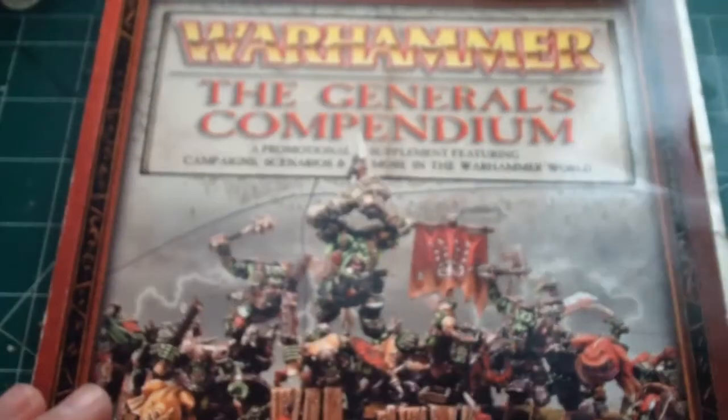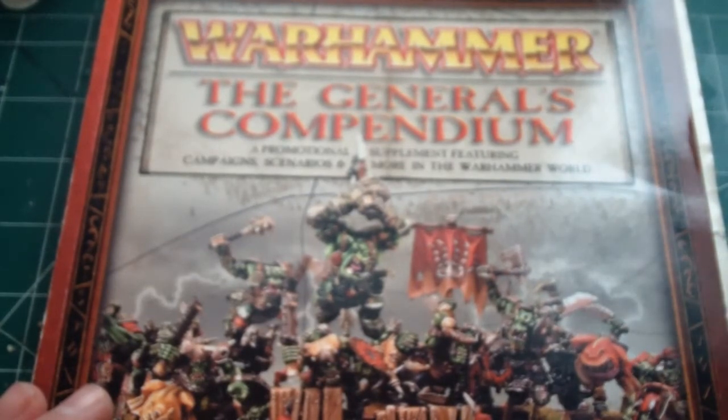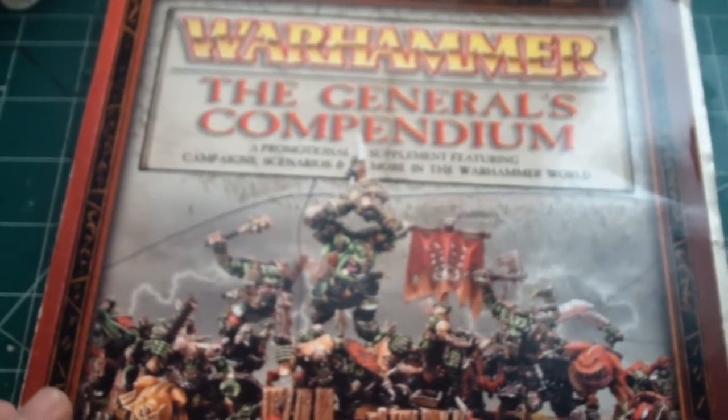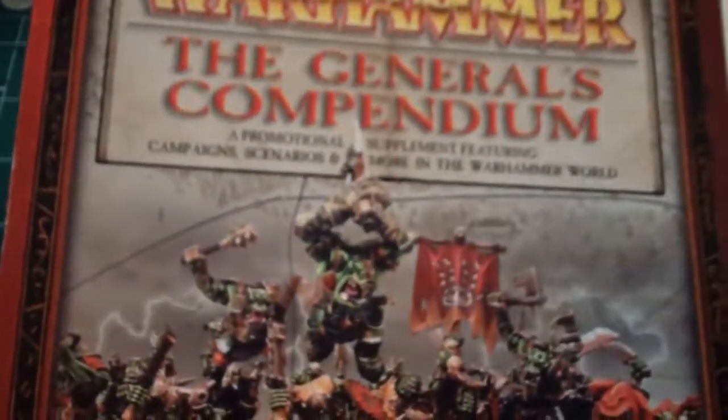I got this off eBay. I think I paid about $20. And a quick look on eBay, at least the US site over the weekend, showed that there's a couple out there, they run about $30. So I'll let you decide whether or not you think that this is something worth picking up. I think it is, personally, and I hope to use it more in the future.